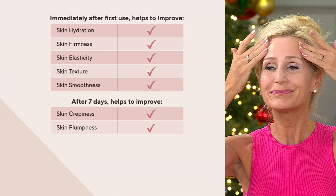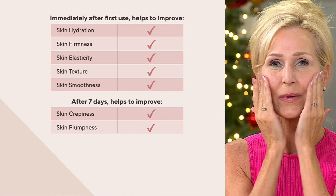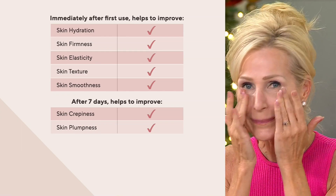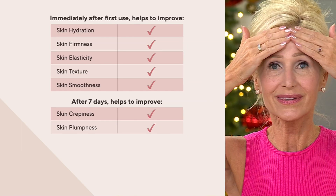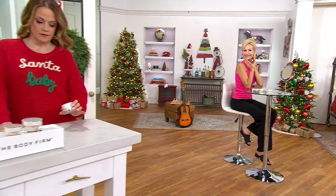When Jodi puts this on, it's not slippery, it's not greasy, it's not going to slide on your pillow. It absorbs quickly into your skin and leaves a nice matte finish. I also use it as a mask in the daytime. Before the show tonight, I drove here in a lot of snow from West Virginia — nine hours of major holiday travel stress. When I arrived, I put this on really thick all over my face, allowed it to absorb — we call that slugging. And I could see a difference because you get immediate results.